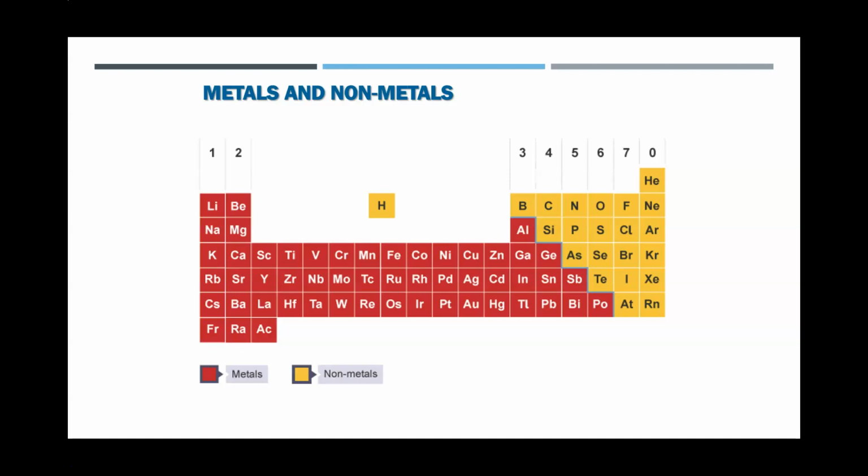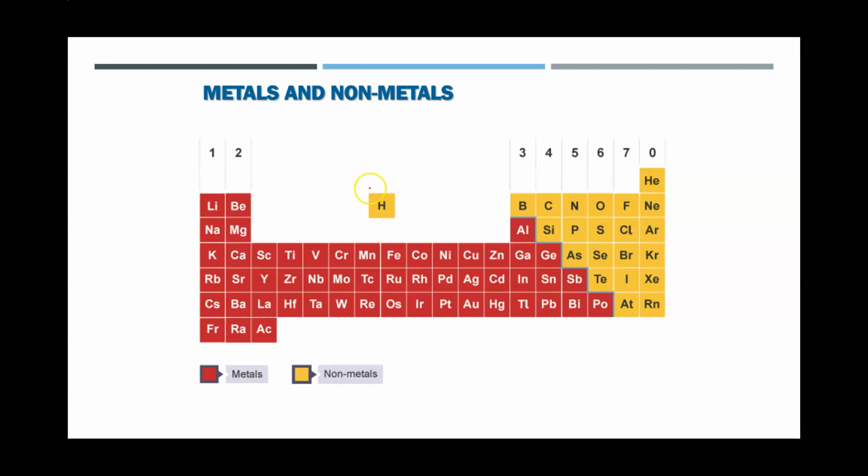So this here is a different version of the periodic table. You'll notice that all the elements are in the same places, but what this periodic table is really good at highlighting is the fact that an element is either a metal or a non-metal, and most of the periodic table are metals. So this section here, these are all metals, so the left side of the periodic table, and this section here, on the right top part of the periodic table, are your non-metals.